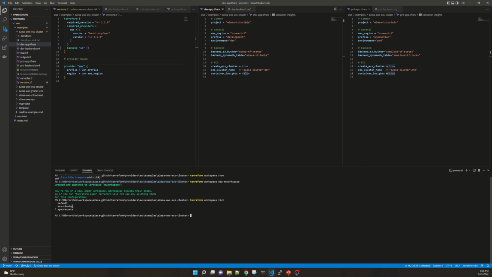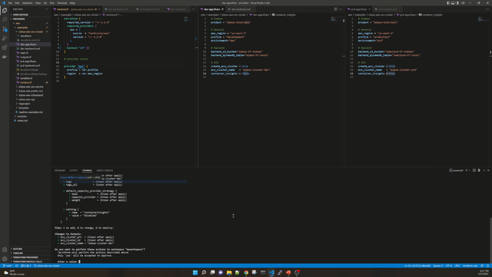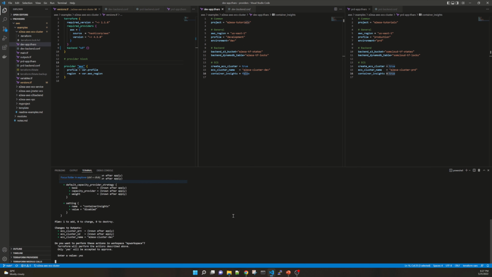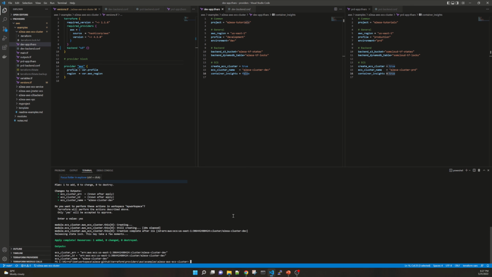Now let me show you one thing. Once you have created this workspace, it is pointing to your my-workspace. If I run terraform apply, passing the dev variables because Terraform is initialized with dev currently, just click apply. It is creating the ECS cluster in dev. It has been created successfully. But let me show you one interesting thing.